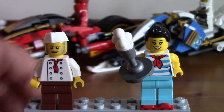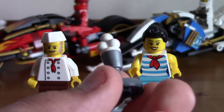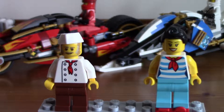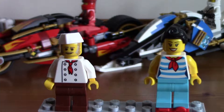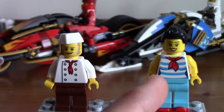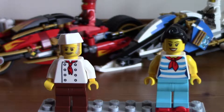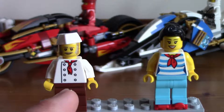The waitress is holding a little waiter plate with a smoothie or milkshake on it, which is pretty cool. The chef's got a nice beard all around his face with a pretty calm look, and the waitress has quite a happy look. Their torsos are pretty cool — very nice and plain. They both have red tie things, and the chef's got a chef's jacket while the waitress has a nice stripey blue and white t-shirt. The legs are just plain — the waitress has nice turquoise aqua-coloured ones and the chef's got normal brown ones.